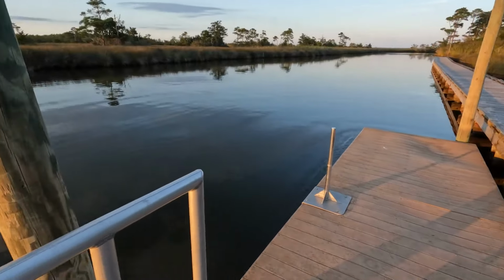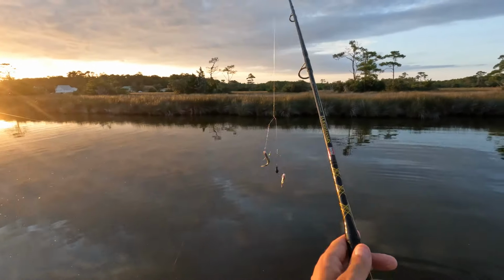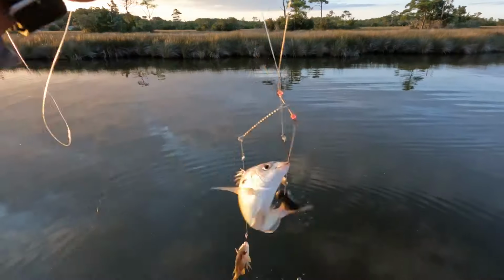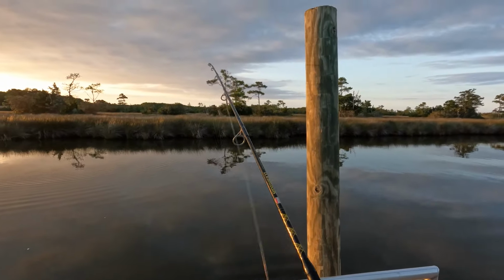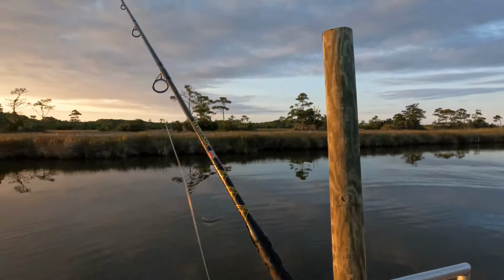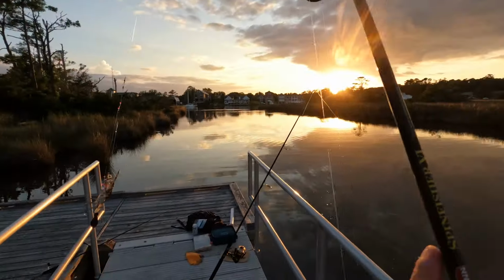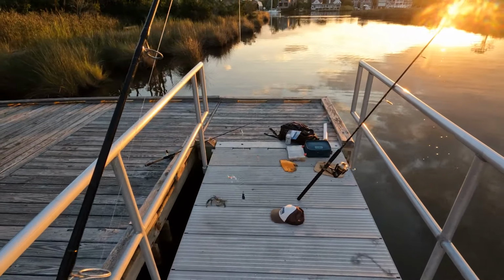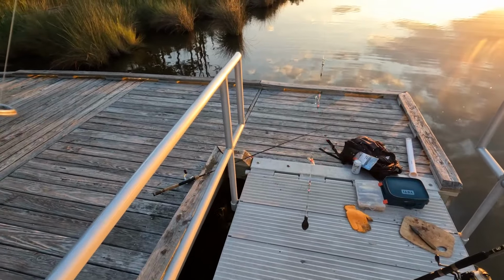I think we might have another little fish on here. All right, oh, two, double up. Doubling up, that's what we like to see. Two teeny tiny ones, but that's pretty cool. I think my rod might be going off here. Feels like I might have something. And it's a crab. That's probably a legal size blue crab. Yeah, back up, dude. Just get back in the water. Let's keep going, guy. And he's back.